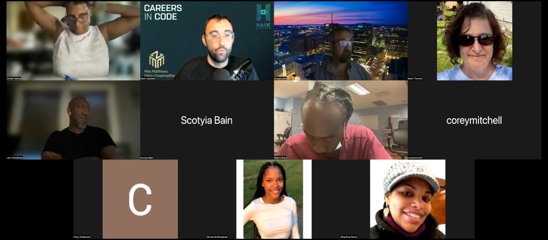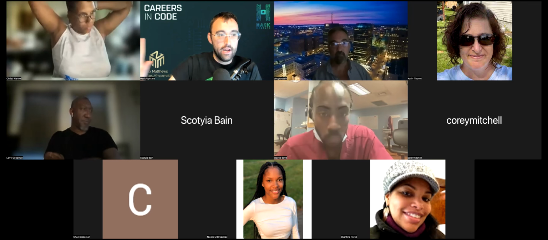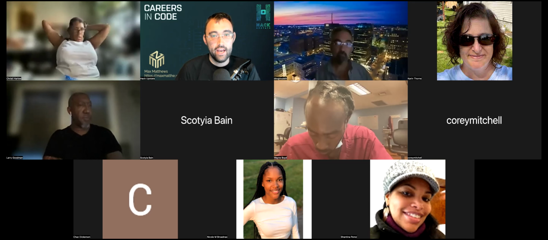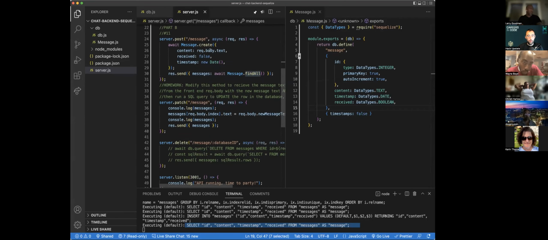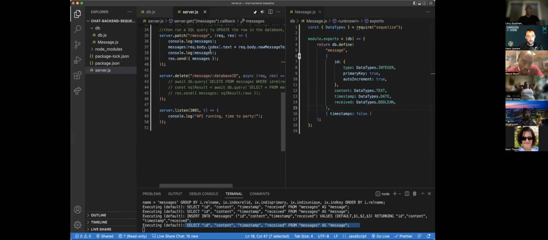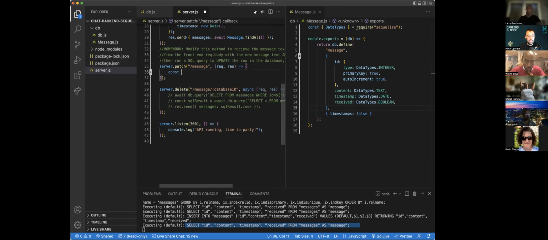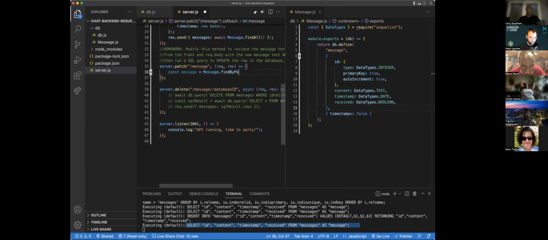I am going to show you just one more thing so we can see the benefit of Sequelize. You do not have to follow along with me. Do not panic. One benefit that we have with Sequelize is that when we want to update our message, if we look in our server.js, what we had to do was update it all in the array. One thing that we can do is say, hey, go find the message by the primary key.